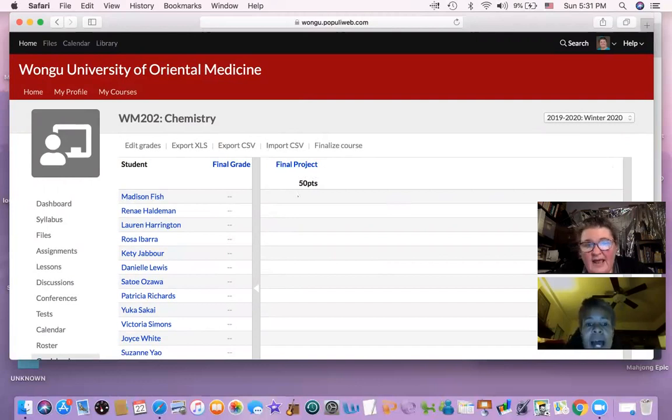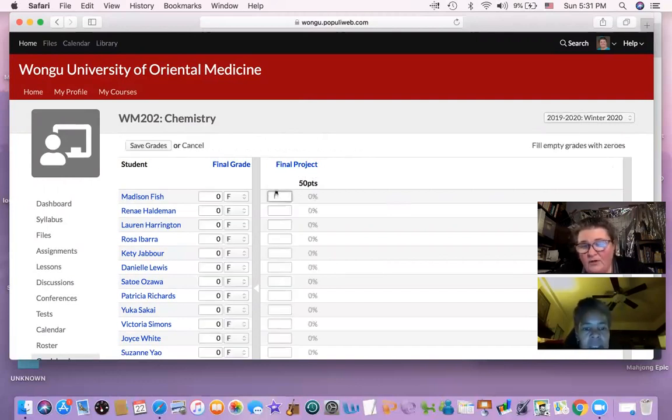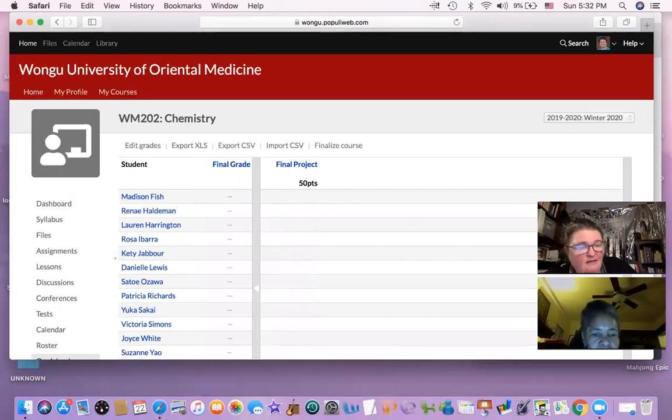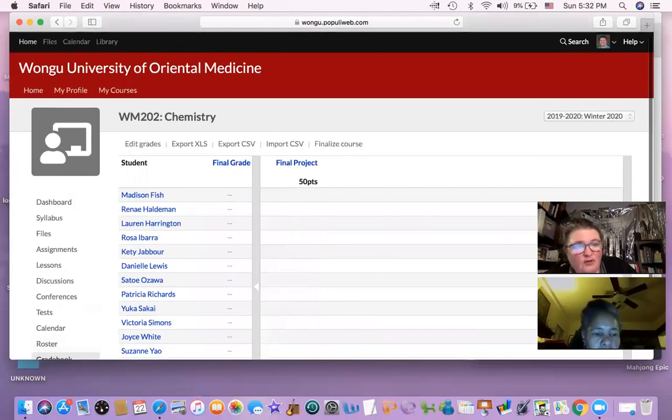To hand put in a grade, you just click edit grades, and now I can put in a grade. In clinic it's already set up, and I just go to each little thing going across. I'm going to click cancel because no one did anything yet. So that's gradebook.